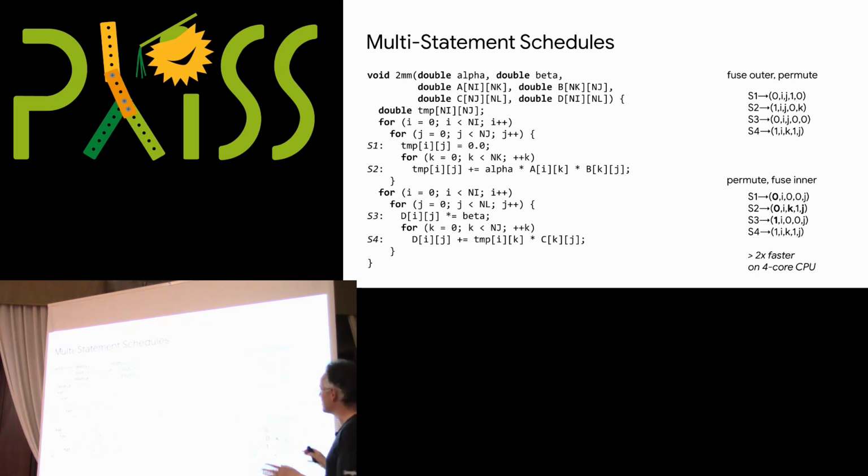All what I just said, except tiling, because I didn't want to blow those vectors again, amounts to permuting components in these vectors. And some of the ones become 0, some of the zeros become 1s, and that's just a couple of examples that you can model using these affine schedules.